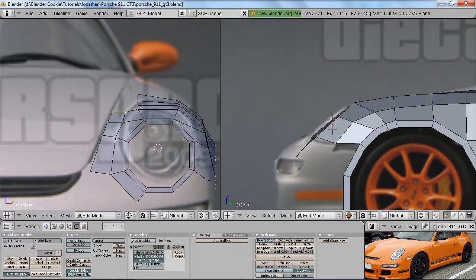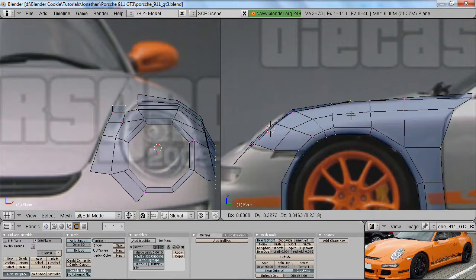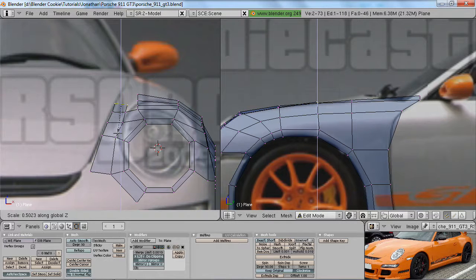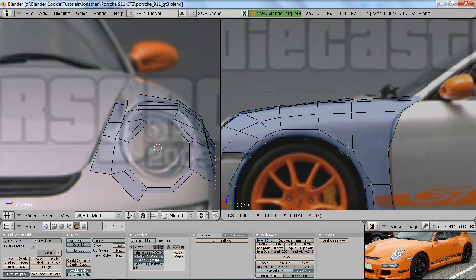Okay, we can go ahead and continue just extruding this straight back, like so. And you'll notice that we want to gradually increase this such that before it's lower than this, and then it gets higher and becomes the peak of this curve. And so we want to do this very gradually. And we'll do that here. And again, here. And we'll pull these out. And you'll notice that we really kind of have to compensate between these two.